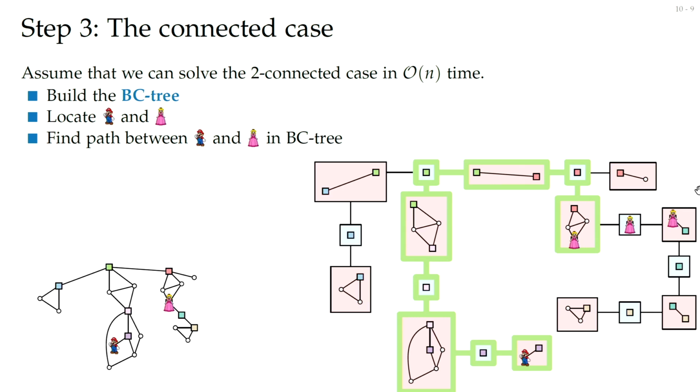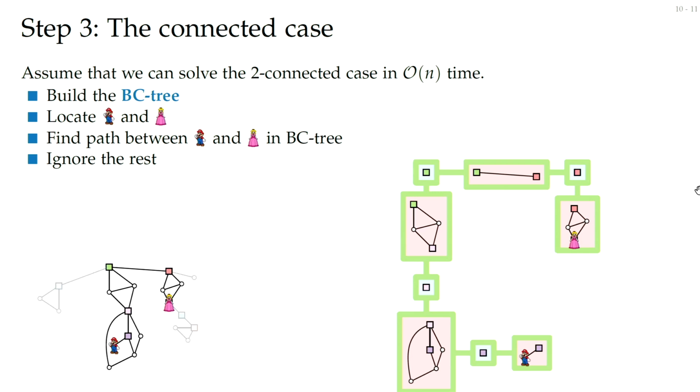And this path we want to use, and we want to walk along it and build our edge. And on this path, we have all these different maximal biconnected components, or edges, and we assume that we know how to solve them. So let's start with exactly that. We look at all those B nodes on the path, and we use our algorithm that we already have to solve it. Okay, we ignore the rest.